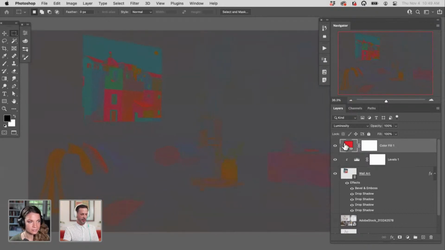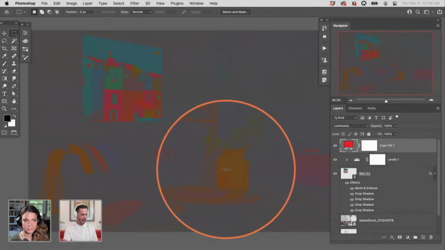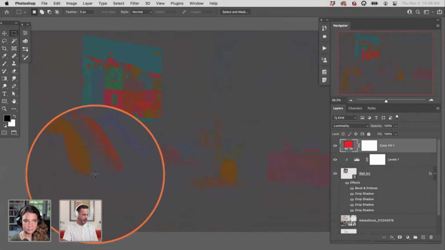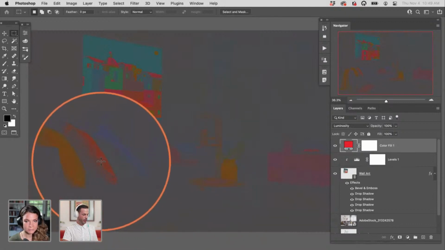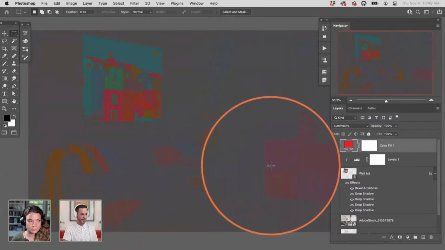So when you change a layer from normal to luminosity, basically it makes all of the light levels in your entire image look the exact same, right? So I'm not seeing any differences between light and dark because I've kind of chosen that light level. So the only things that I'm seeing now are my different hues and my different saturations. So for instance, I've got this orange object on the table over here. I've got even more of an orange pillow. I've got this pink dresser. So I'm seeing hue, which is like red, green, blue, orange, and I'm seeing saturation.